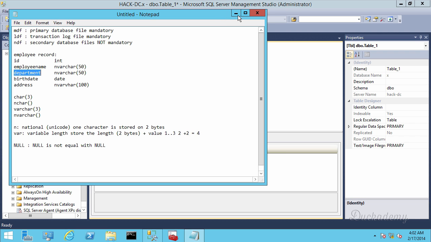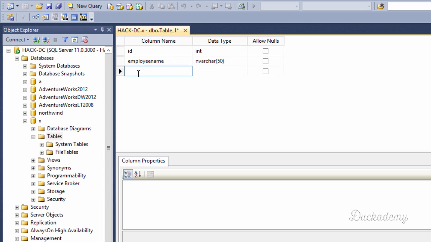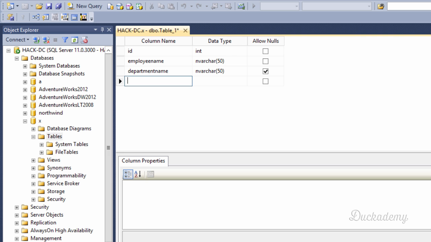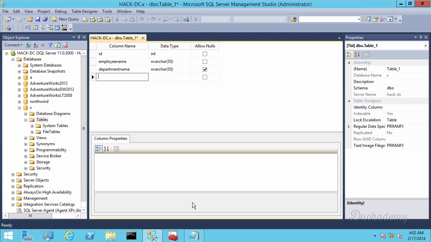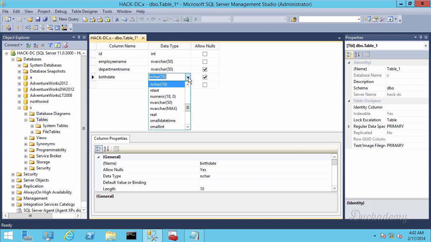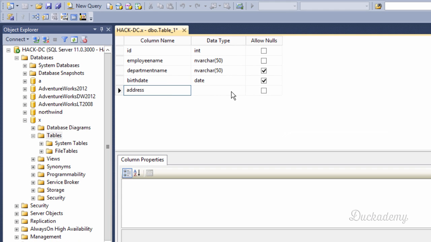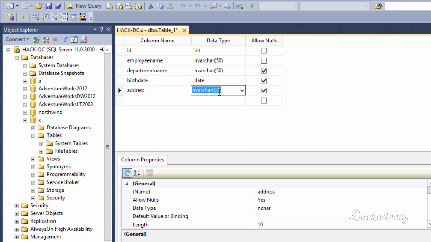Now we will write the department, because now we are dealing with SQL Server. I will enforce everything with SQL as well. Department name, and it will again be some nvarchar, for example 50, and now just to test it, I let it be null, because for example when you first enter the employee, you don't want to immediately fill the department. Birth date, and let it be some date type variable. And finally, we have the address. Again, this is some nvarchar type, and let it be a bit longer, for example 100 maximum. Great. We have the table defined.